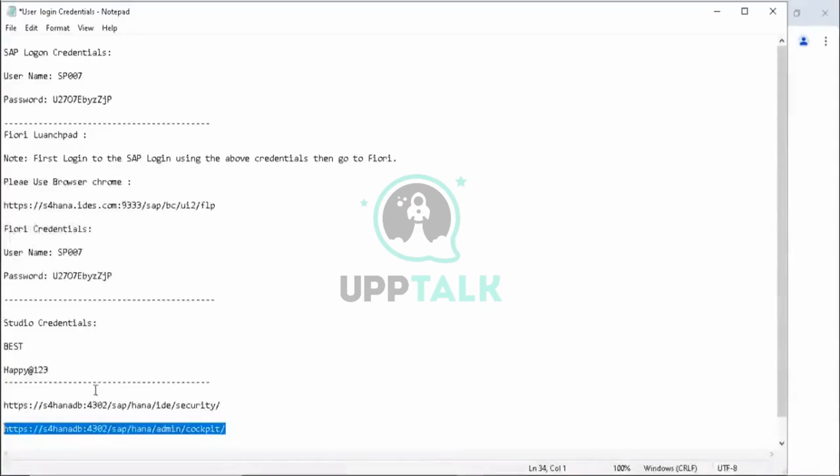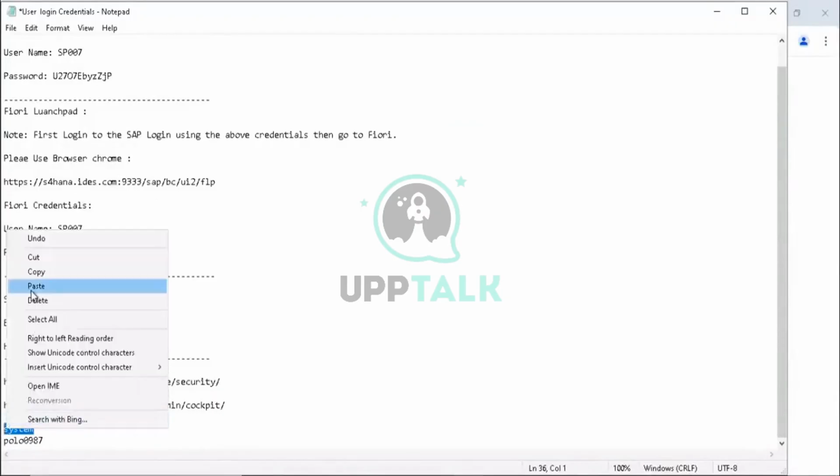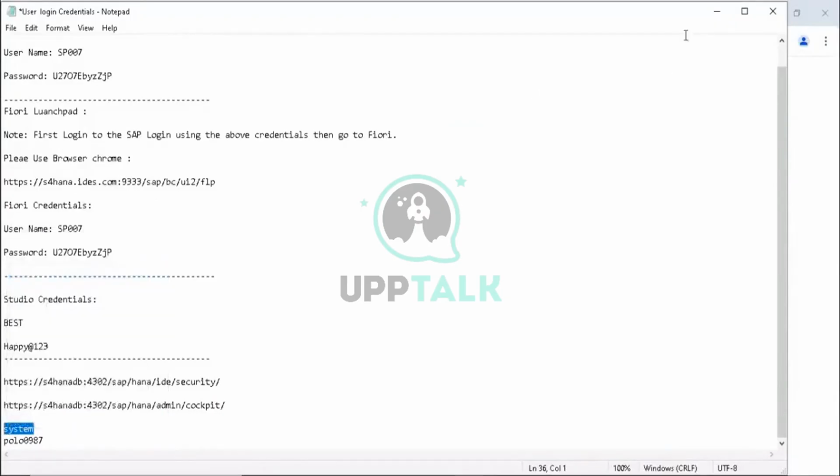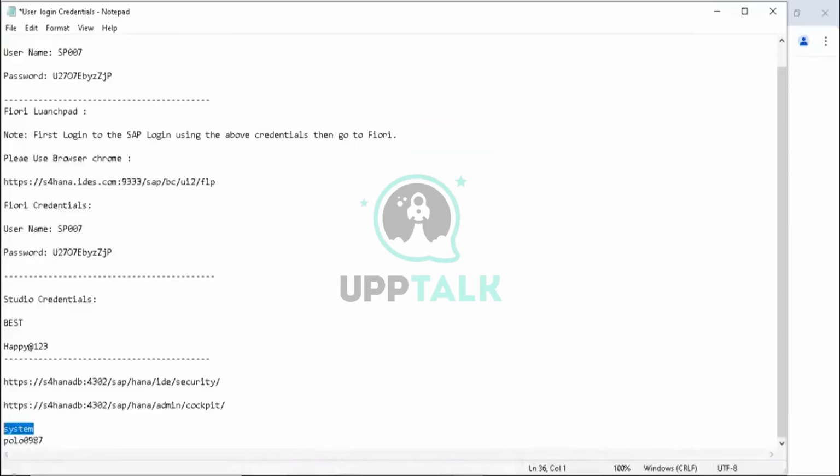What username and password will I give? I'll give the same credentials to the system because I have assigned the privileges to this system user ID only. So I am giving it. If you are assigning it to some test ID, you can also give that access and you can test it out. No worries.